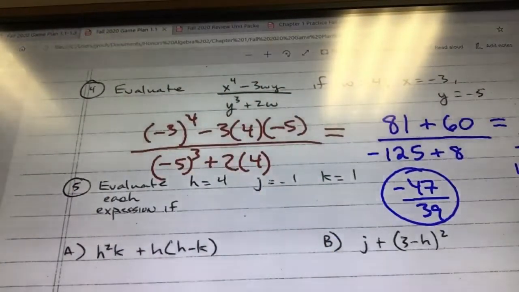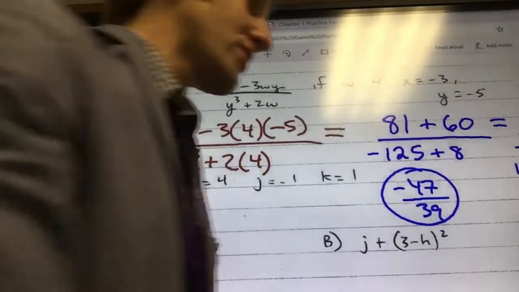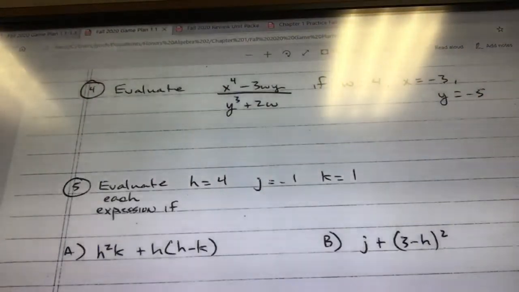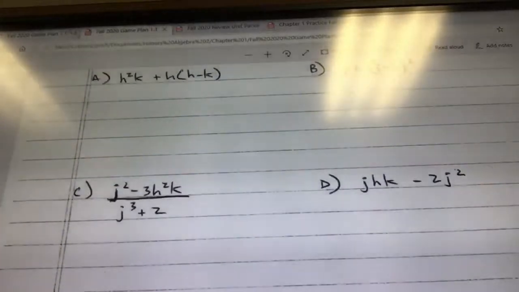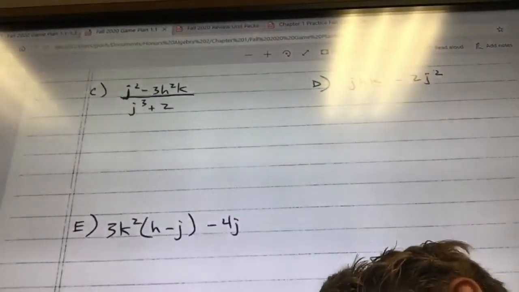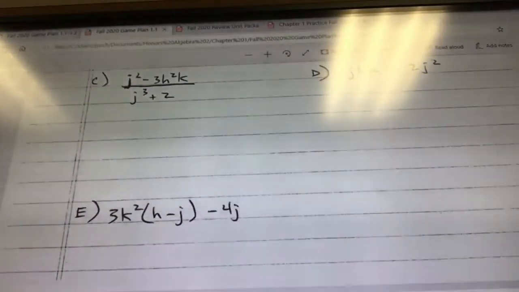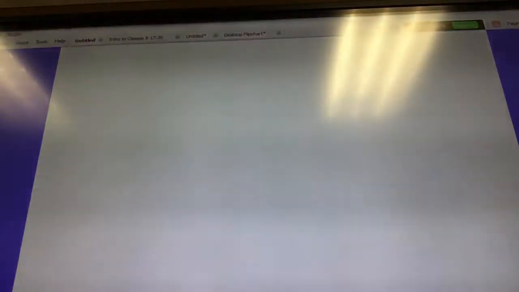We're going to do 5, C, and E, and then we'll get into the hashtag game time questions. Yes, 5, C, and E, looking at me. Bonus points for rhyming.